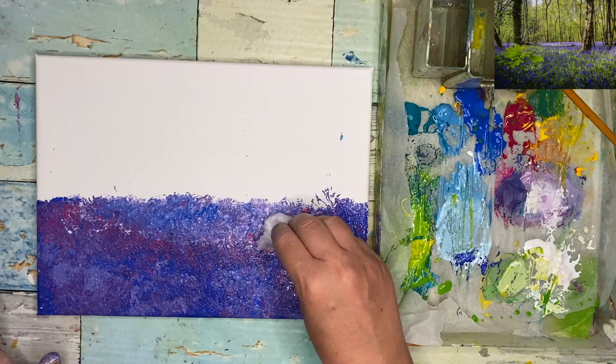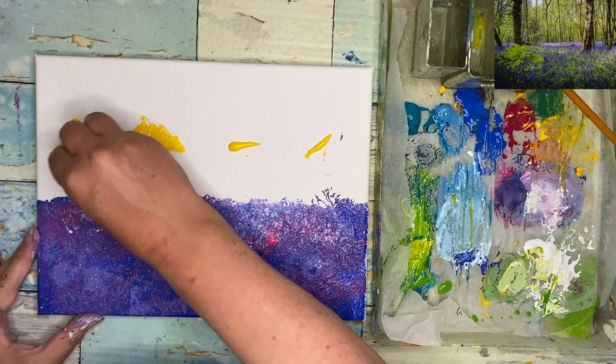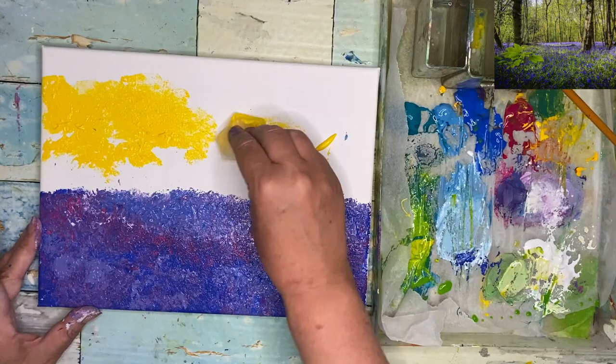So I'm quite pleased with those bluebells for the moment. I haven't put any green on, that comes later, so don't worry. I'm just squeezing out a little bit of yellow. Any yellow will do. If you look at the photograph, it's really sort of spring light green colour. So I'm putting on the yellow first, leaving a gap at the top for the sky.